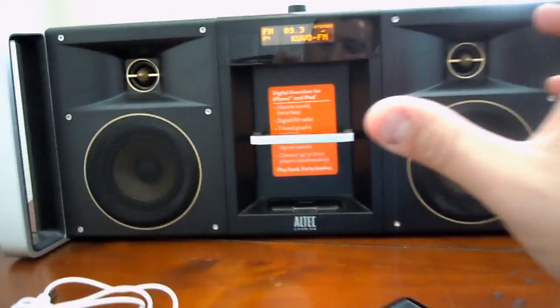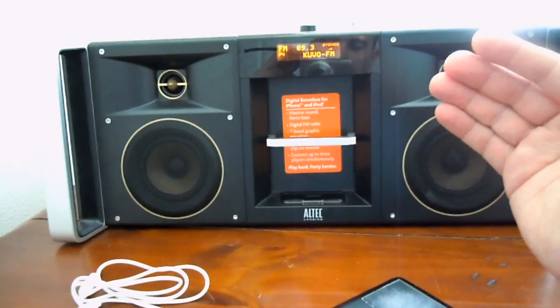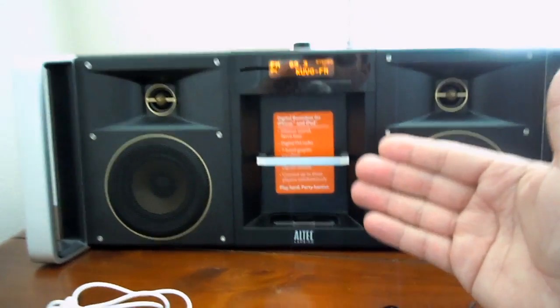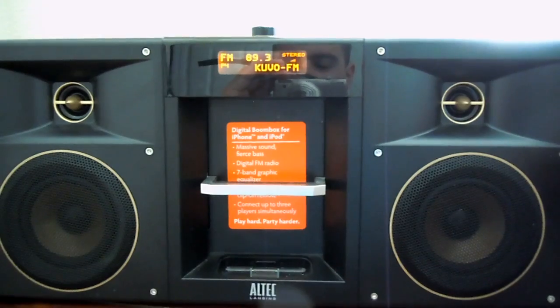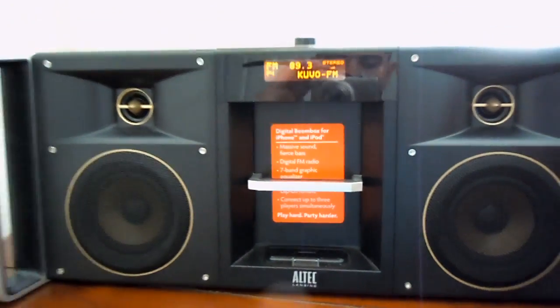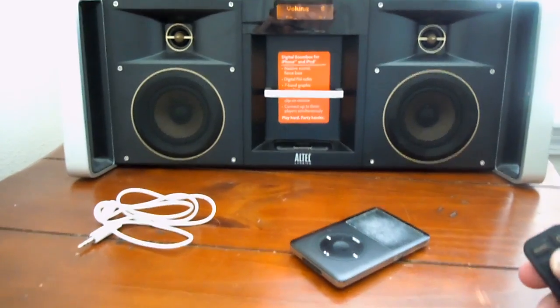So right now here's the AM/FM radio. I will say, AM/FM radio, that's huge. The Bose systems do not come with anything like that, and let's face it, your iPod's great and it usually has lots of music, but being able to do AM/FM radio is huge to me. Some other systems out there offer it, but Bose didn't, and I wanted something with really good sound, and this does just that.